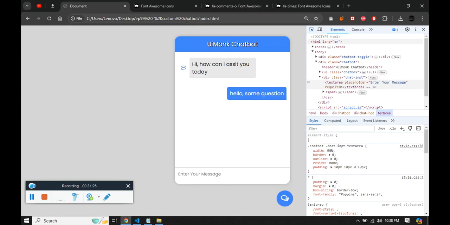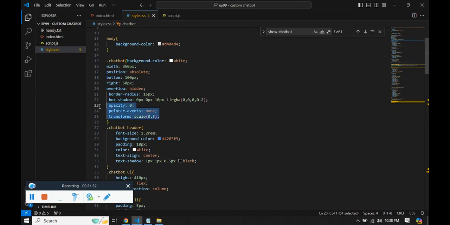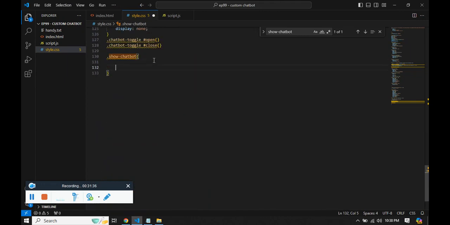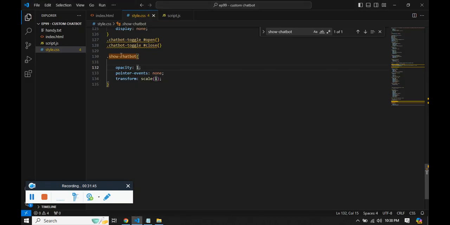Let me show you without opacity, and now it's hidden. So when there is show-chatbot, we want to make this scale as default and opacity 1. So we have added the chatbot, show-chatbot. Inside the body there is this chatbot.